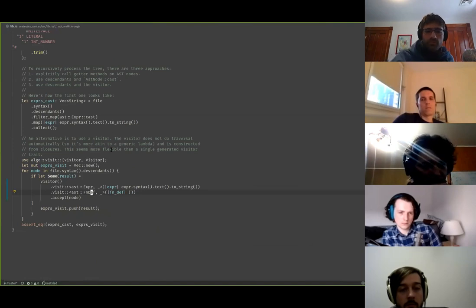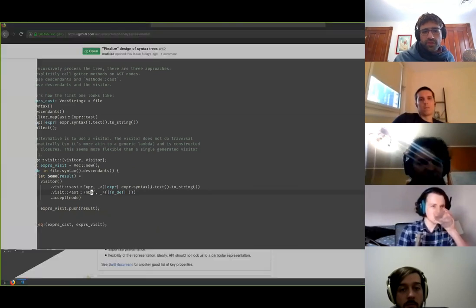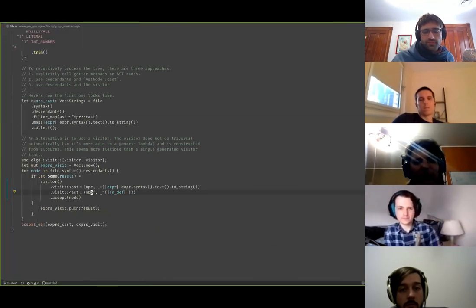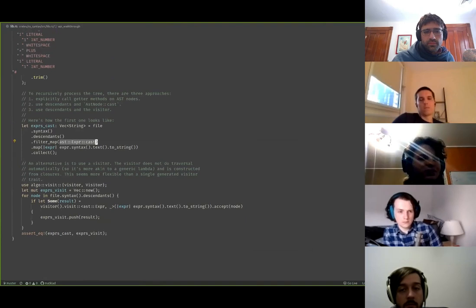So it's kind of like a builder pattern for visitors. Yeah, it's a builder pattern for visitors because you can just supply it a lambda and it will figure out the types. It's cute. It's cool. It's cute, but in practice, it's not much better than just using cast because it doesn't buy you a lot of type safety because you still get none in the default case. So in practice, I typically use casting.